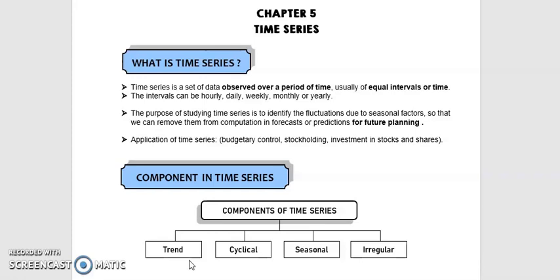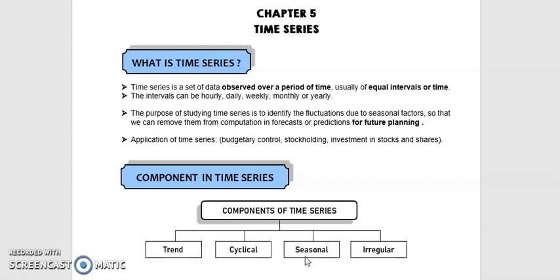Cyclical in time series refers to the rises and falls of the time series. The movement repeats patterns over a period of time. Normally, we observe within 2 to 10 years. In cyclical, there is no specific period of time when the cycle will occur. But in the seasonal component, there is a specific time when the component will occur. We can see the component occur at a certain period of time.